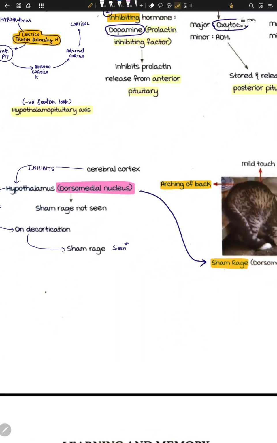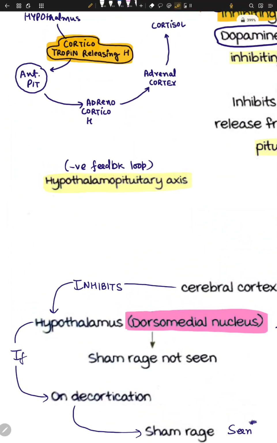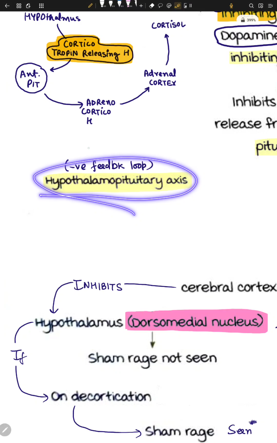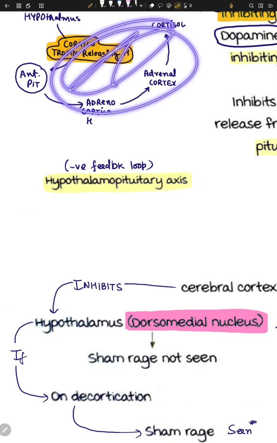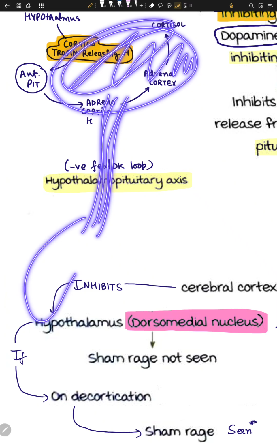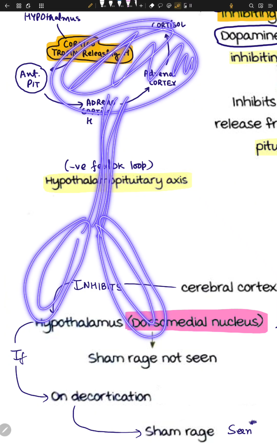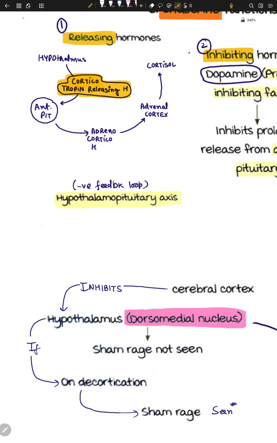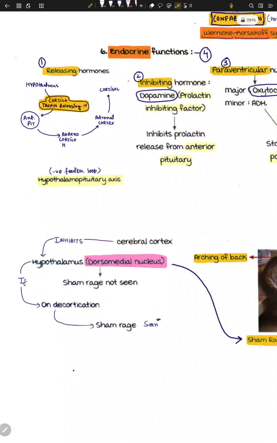One other thing, by the way, we call this the hypothalamic pituitary axis because hormones are made in the hypothalamus. This is the stalk of the pituitary. This is the anterior pituitary. This is the posterior pituitary. So we call this the hypothalamic pituitary axis. Okay, that's it, nothing is really complex. It works via a negative feedback loop because we don't want to bombard ourselves with a lot of hormones.